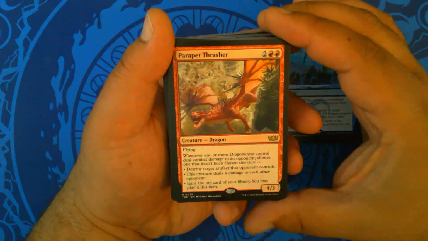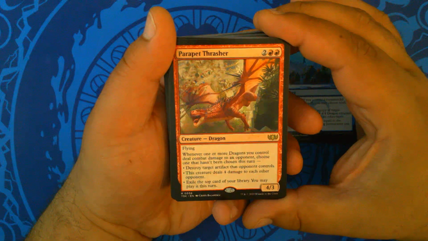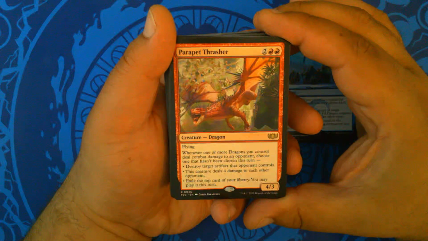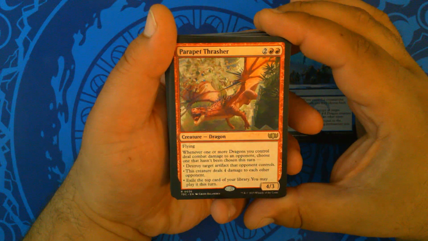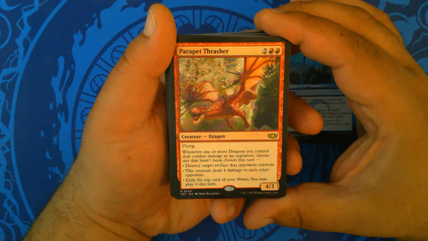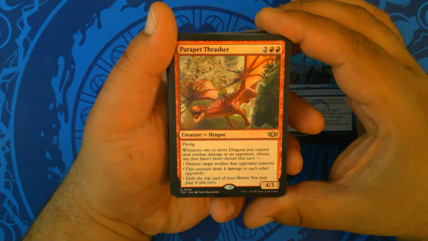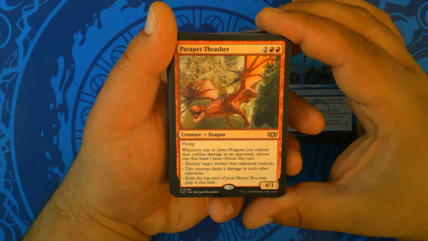Palladia-Mors' Thrasher, Pahrafet Thrasher. Two red for a 4/3 Dragon with flying. Whenever one or more Dragons you control deal combat damage to an opponent, choose one that hasn't been chosen this turn. Destroy target artifact an opponent controls. This creature deals 4 damage to each other opponent. Exile the top card of your library. You may play it this turn.